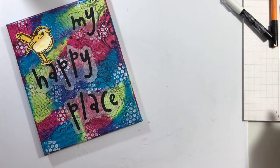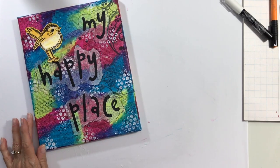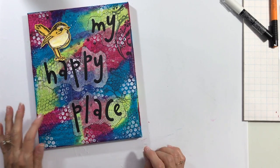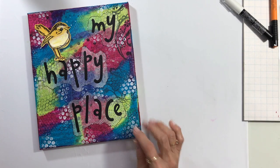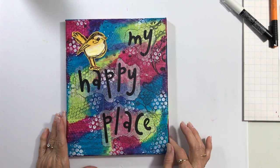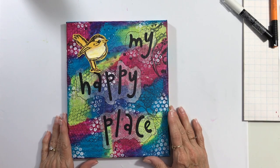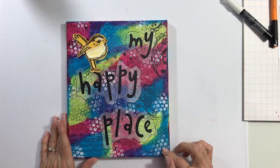Okay, so I'm gonna attach it with the collage page. And before I do that though, I think I might add a little touches of yellow here and there. Not a lot, but just a little bit on the canvas to tie it all together. So let's see.